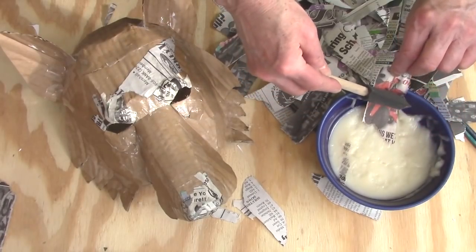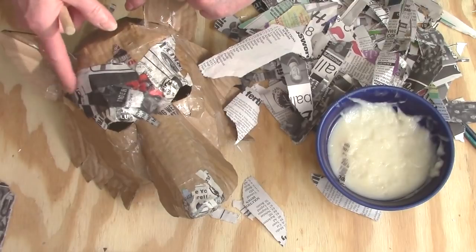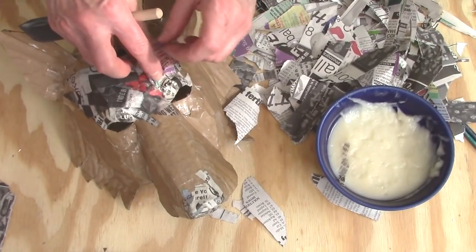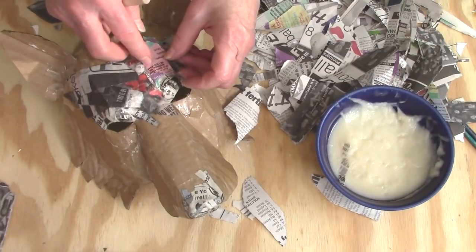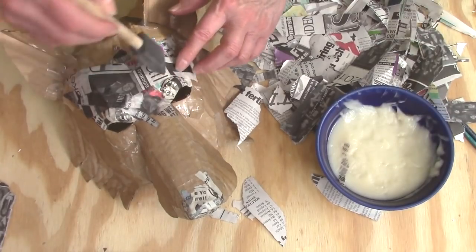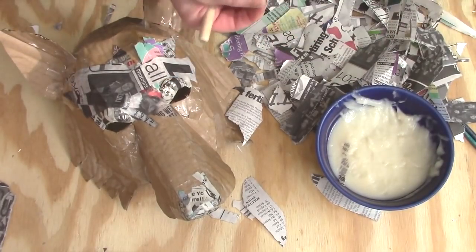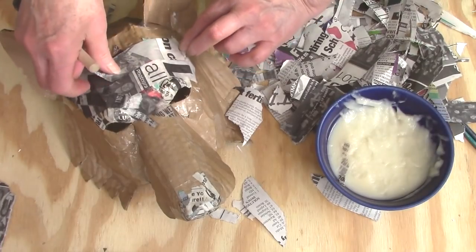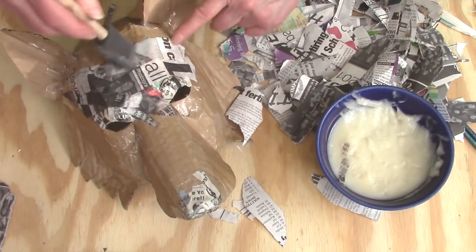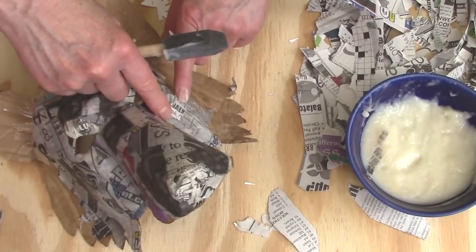I'm going to do the bigger parts first and then go back and do the parts that require really tiny pieces. If you get a wrinkle in it, fix it now — it'll be a lot easier than going back and fixing it later. I'm just going to soften up that corner where the two pieces were taped together, it's just a little bit too sharp for me. If you like the sharp lines, don't feel obligated to get rid of them. Now I still only have two layers of paper mache, but I've got about six layers of paper right over that edge. I'm just softening up this line here so that it is a little bit more gradual.